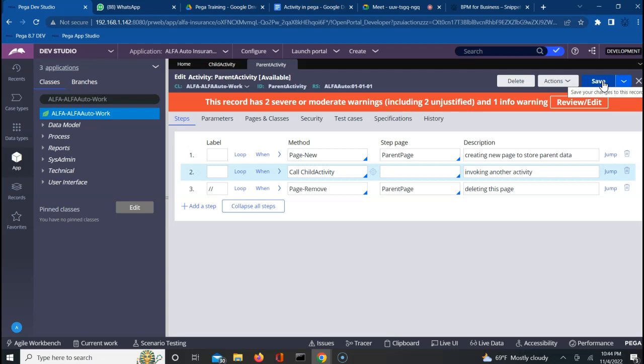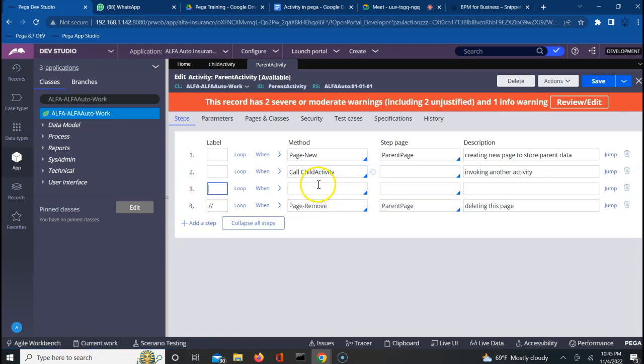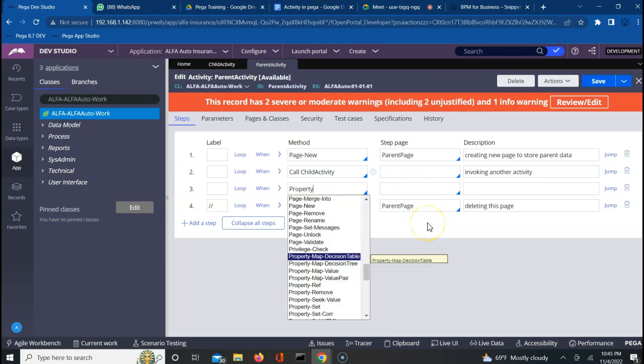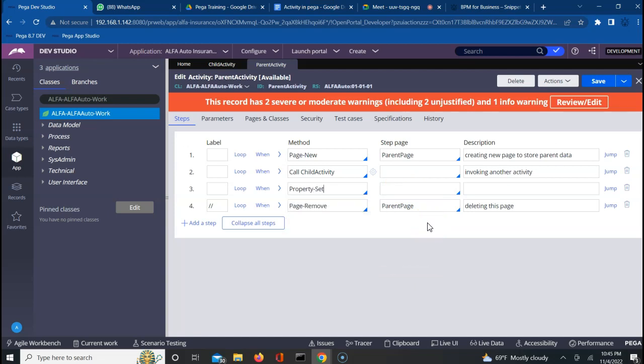Very nice. Let us say I want to set a value on one of the properties on the parent page. Okay, let us say I want to do some property set. I want to set some values on four properties in parent page. What will I use for that? There is a method called property set which we saw yesterday. Property hyphen set. Am I able to find that? What will this help us with? To set values for properties, we can use this.